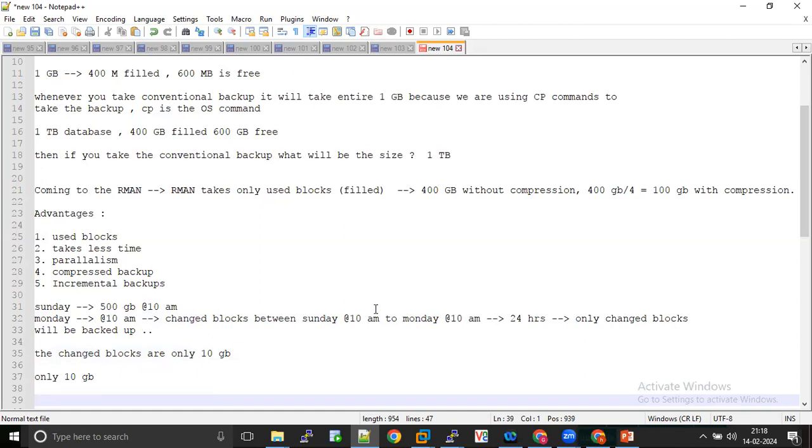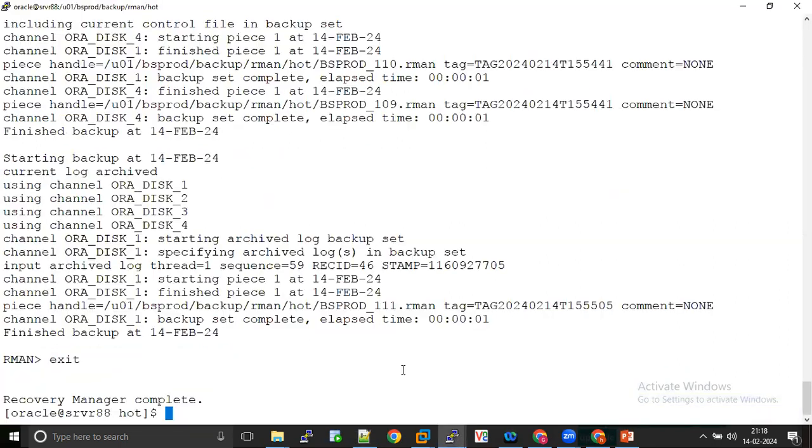They just know how to take the backup. That's it. Remaining features, they don't know. I'm giving end-to-end features. You need to understand, you need to think, you need to implement. Clear?